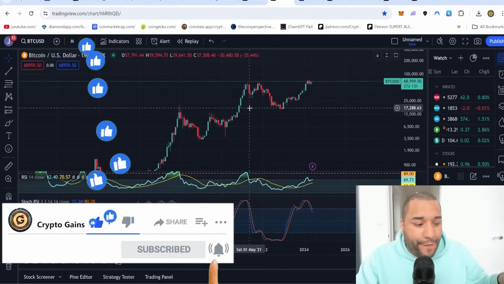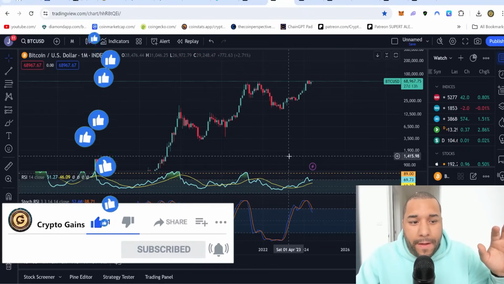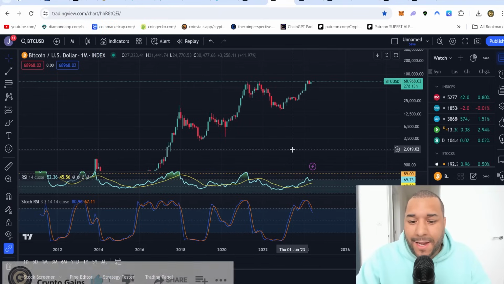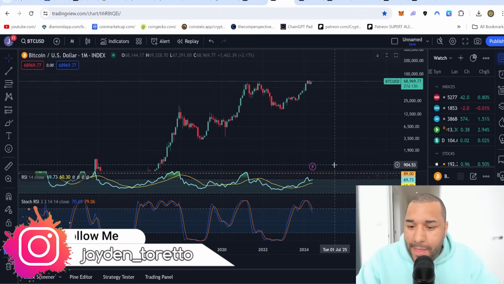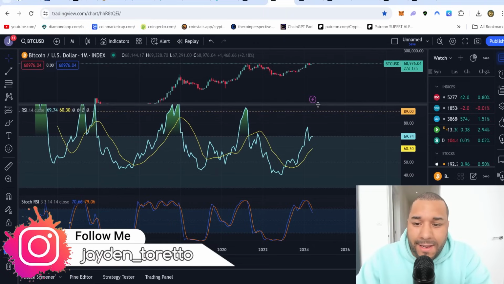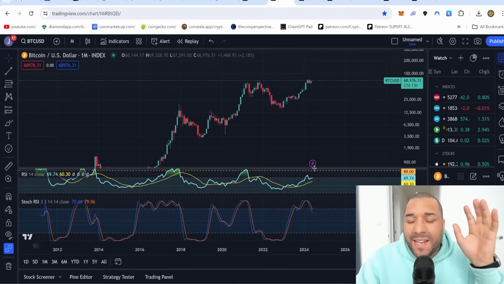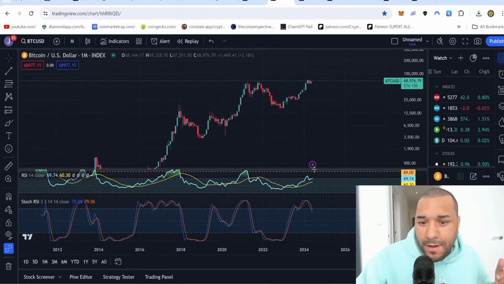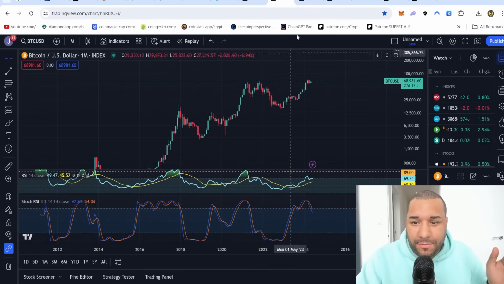We're going to take a look at a few charts today. I want to show you the RSI indicators. We've got the normal RSI, which is this blue one here at the bottom, and then we've got the stochastic RSI underneath. I try to keep my analysis clean and simple for those, and I'm going to try and help you understand what I'm looking for in these charts. So I'm going to show you this one.